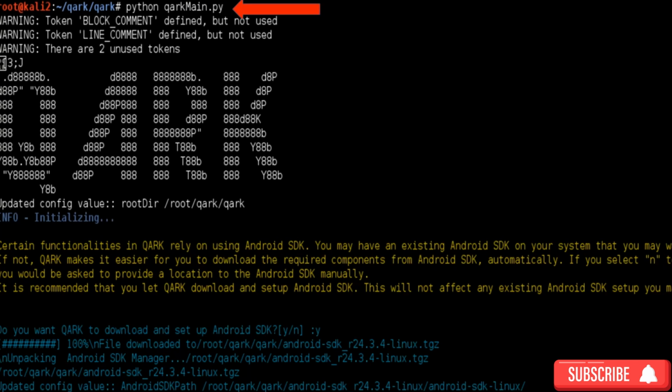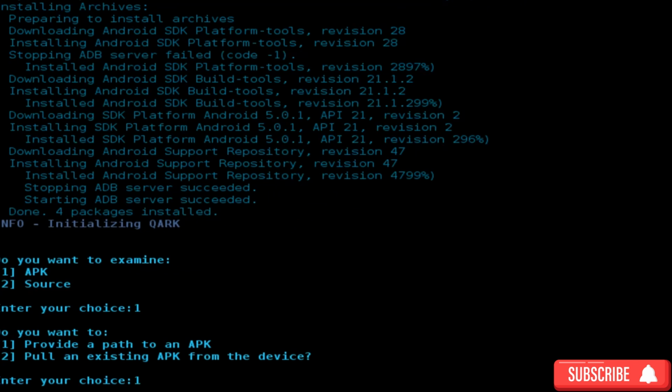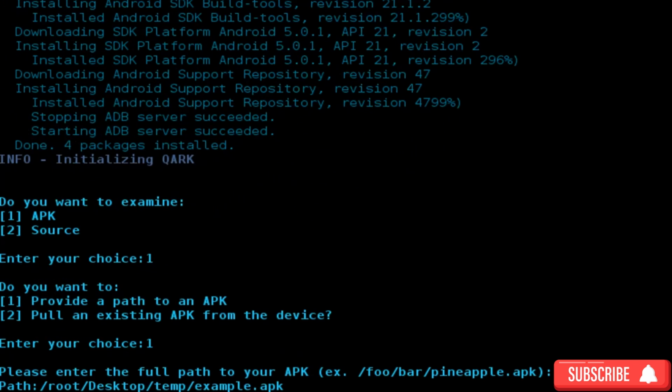Then you will be asked if you want to download the Android SDK; select yes for this example. Then the tool downloads and installs the SDK. Once it is done, it asks if you want to examine an APK file or a source file. In this case, I selected an APK file and then provided the path to that file.